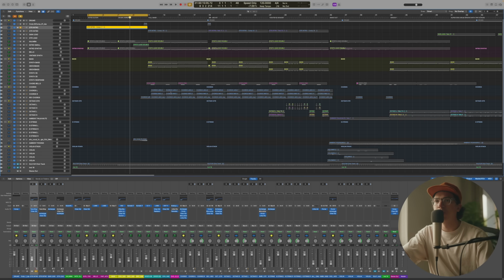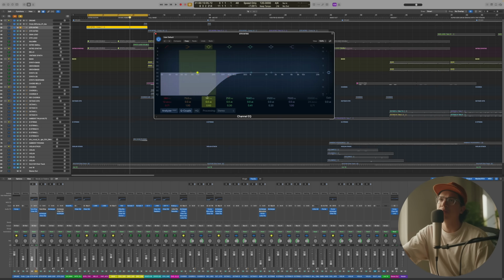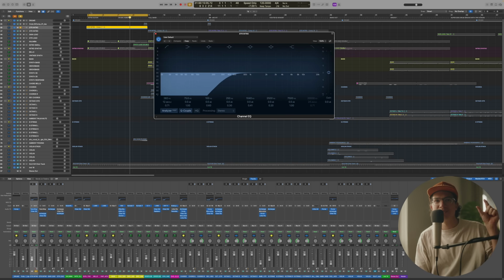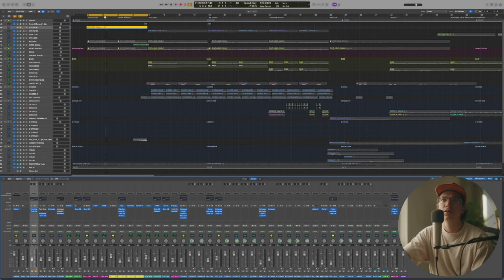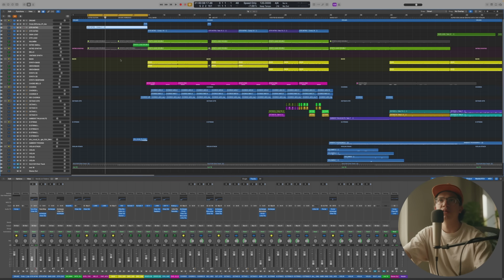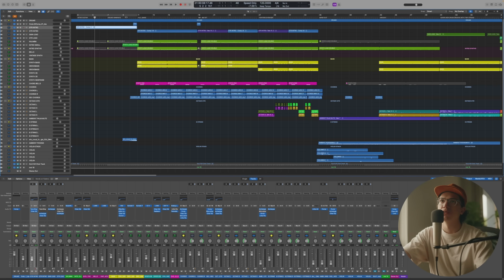The only other thing I have going here is that I'm taking out a bunch of low end from this guitar, because I really wanted it to be just this tiny sound, because when everything comes in, I want it to be much bigger. So this is a very tiny guitar sound, and I'll show you it with and without. It's taking out quite a lot of low end. So the next thing that happens is we get this little swell.